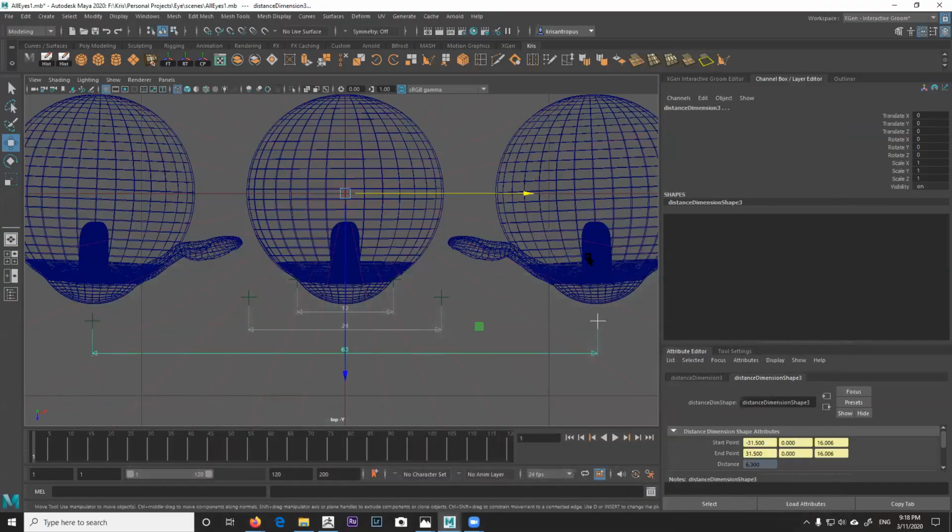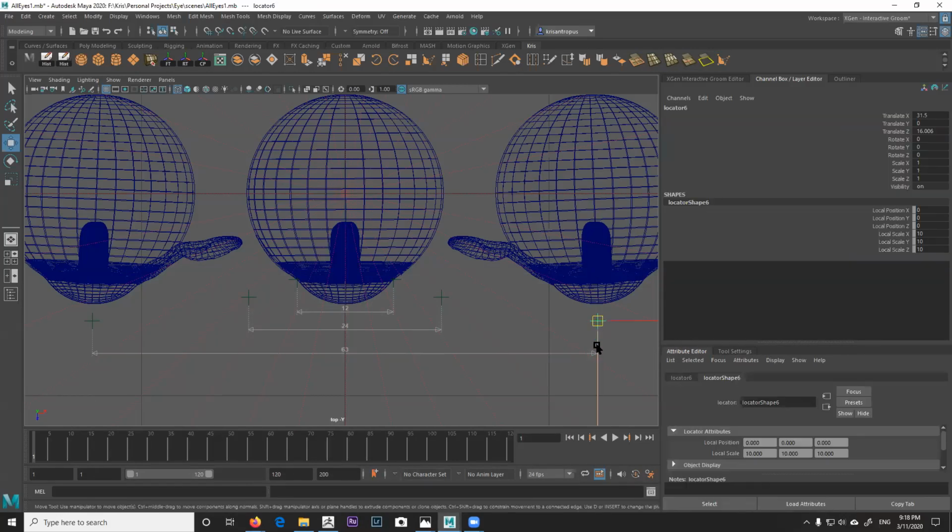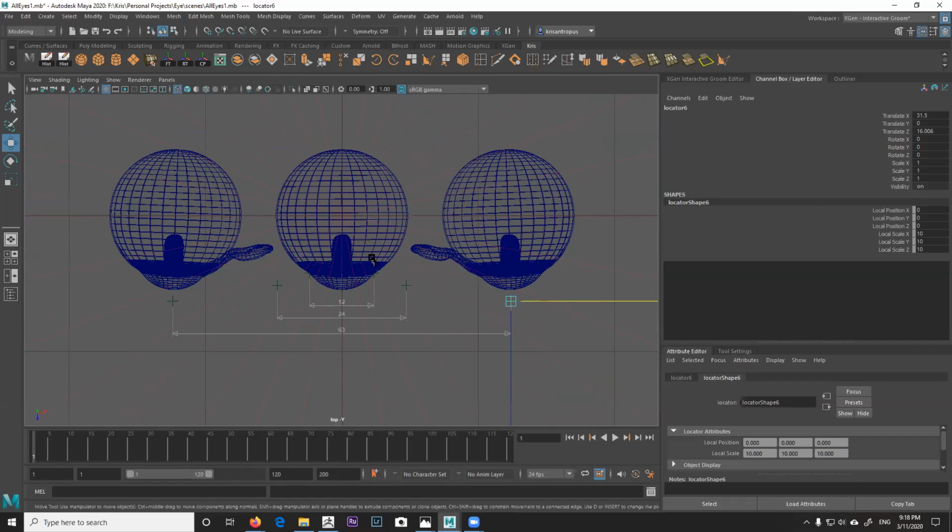So let's pretend now that the pupil, instead of being right here where this locator is, is out of center. We can consider, for example, that it's slightly towards the center like that, or maybe slightly towards the center right here. Then you get around 62 instead, but still that ballpark. As long as you have something in that ballpark, you're going to be good. So those are the 3 measurements that we're going to need for now.